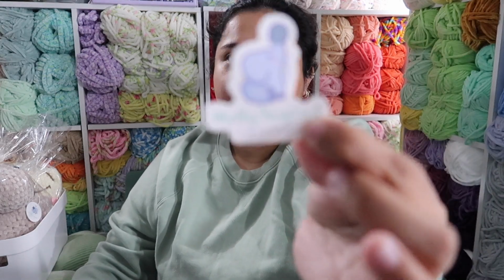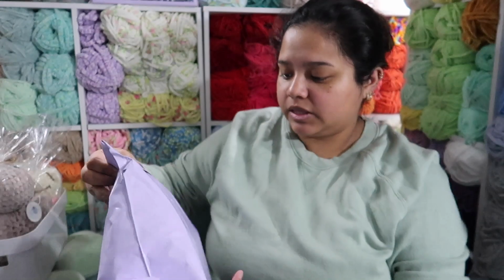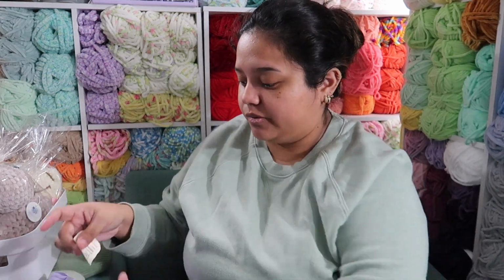It's so cute. I got all of these off of Amazon, and then I am going to put my little MellyInspiredCrochet sticker. So let's go ahead and do that to this one first. This one's Jackie's. So the big one, the Handmade with Love, I'm going to put right in the middle.